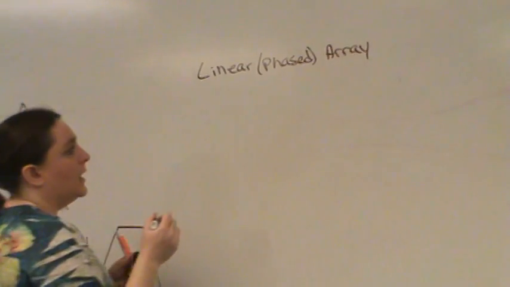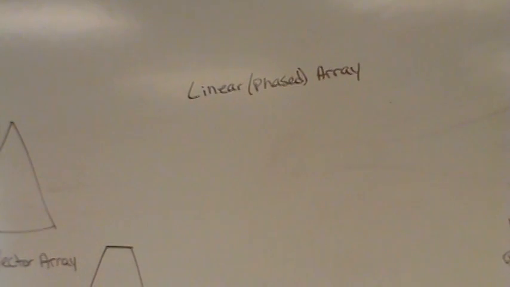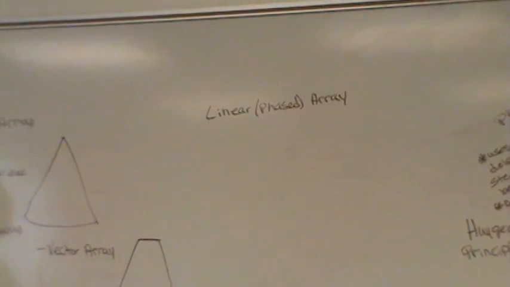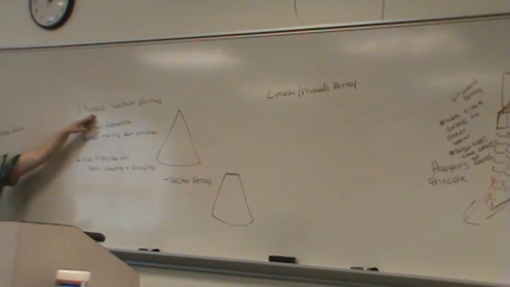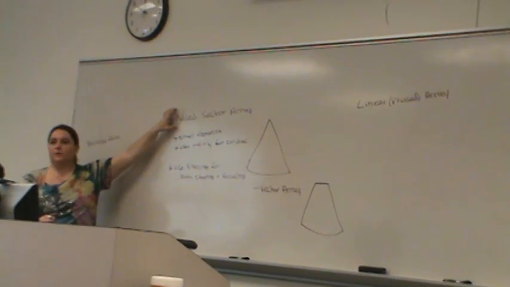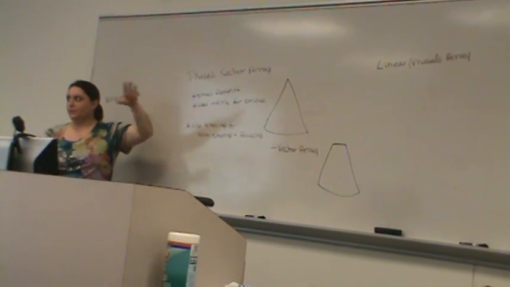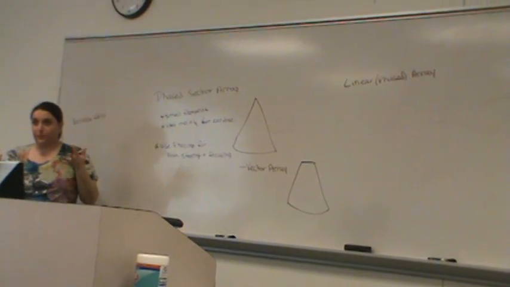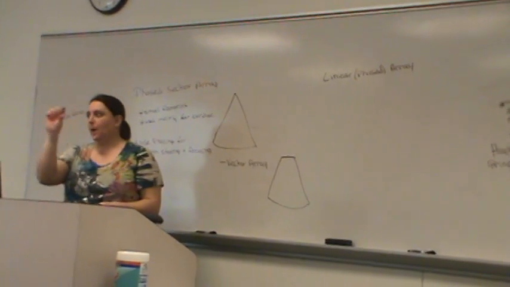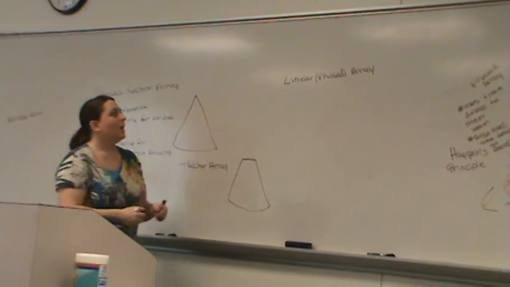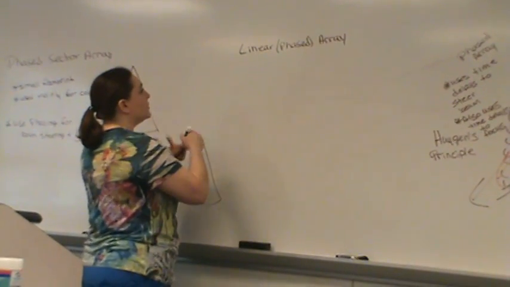The next one we use would be a linear array, that sometimes they call a linear phased array. They keep using this term phased. It's really confusing sometimes because often they call this phased linear sector, I don't know. They use the word linear sometimes in relation to the sector probe, and then they use the linear word for what we think of as the linear probe. It's really annoying. The linear part refers to how the elements are lined up in a straight line, not to angles. But linear phased array, this one has that larger footprint.